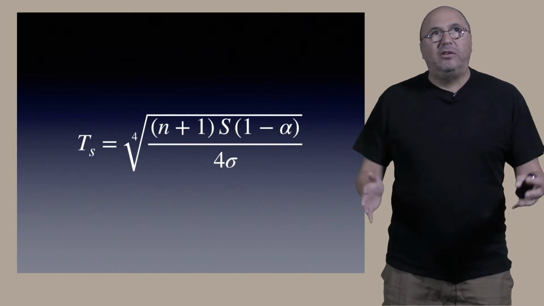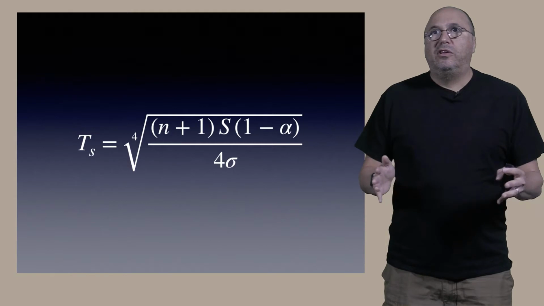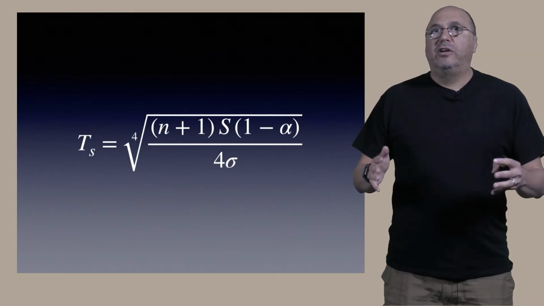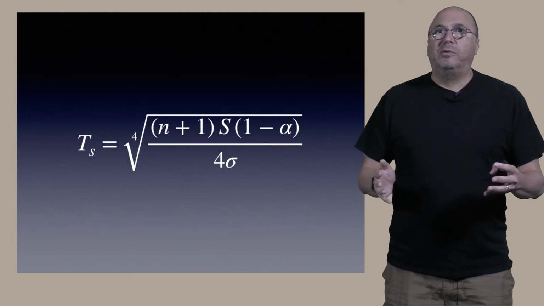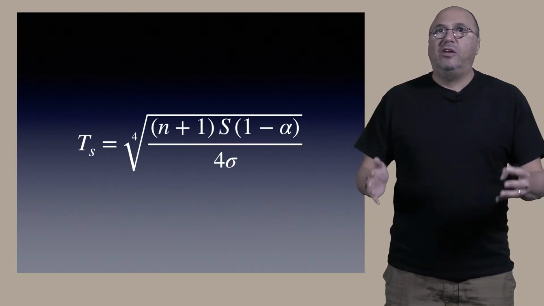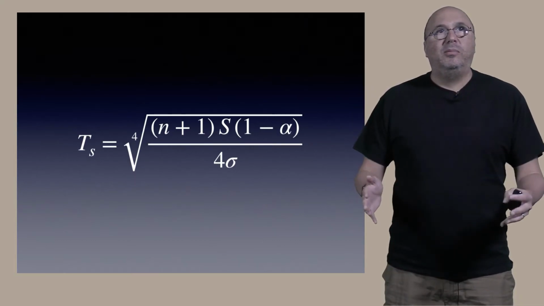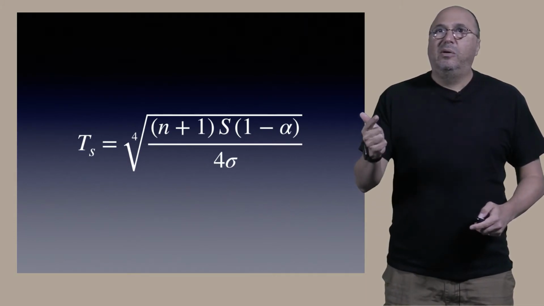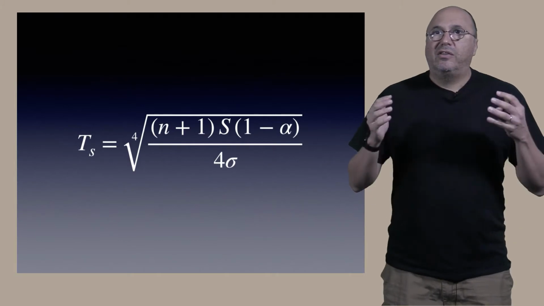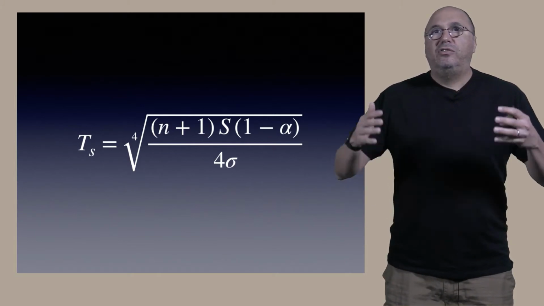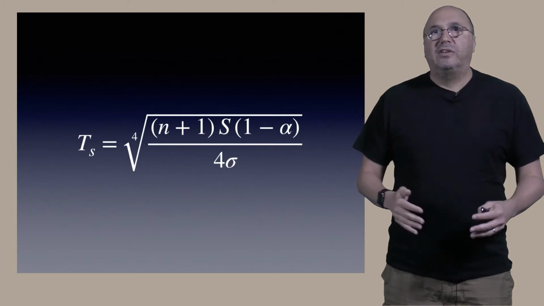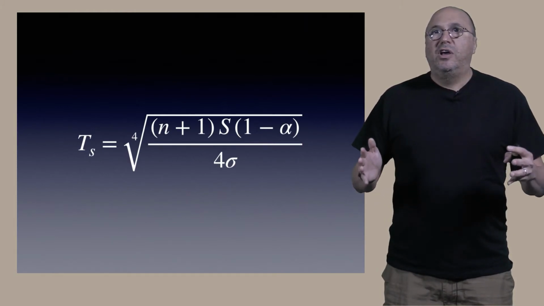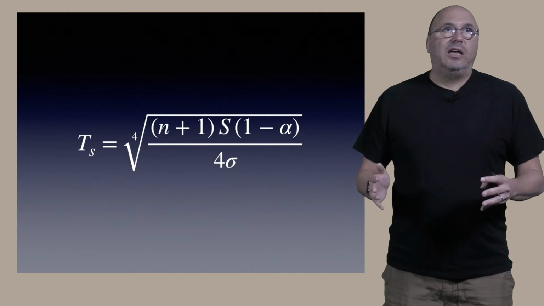Now, this is an amazing equation. Just a few weeks ago, you came into class not knowing anything about the climate, and now, learning just a few simple physical principles, we have an equation that tells us that the climate is determined by three factors: the solar constant, the albedo, and the number of layers. As I said before, the number of layers is determined by the amount of greenhouse gases in the atmosphere. If any of these parameters change, we expect the climate to change.